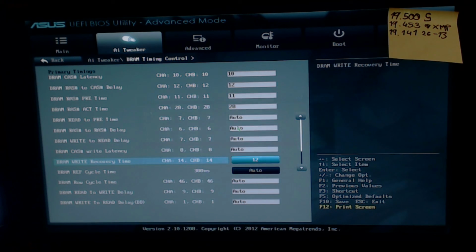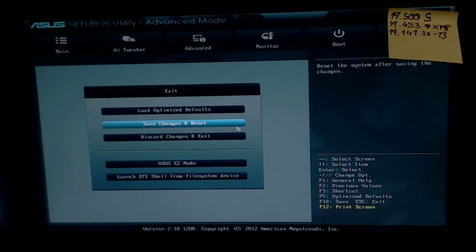Let's see. This might be able to run 12. I'm going to try run 6. Just straight 6s like that. So slightly reduce all of them. It might be possible. I don't know. This probably won't boot because it's probably all wrong. Oh, it's still working. So let's go all the way to Windows now.